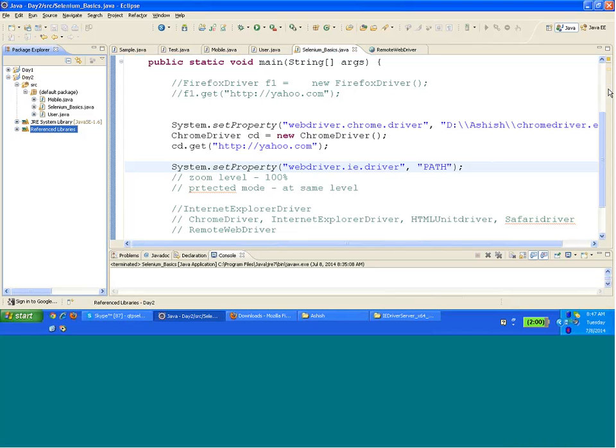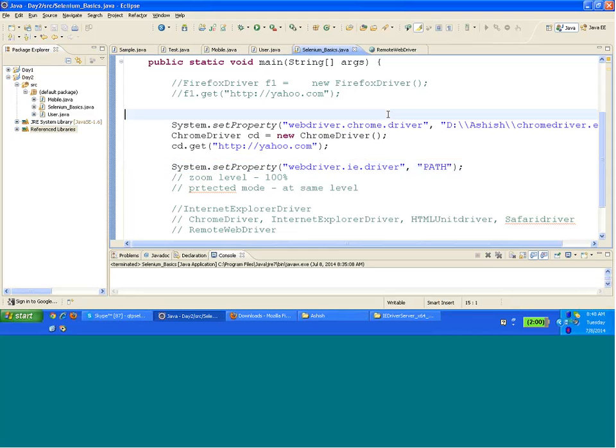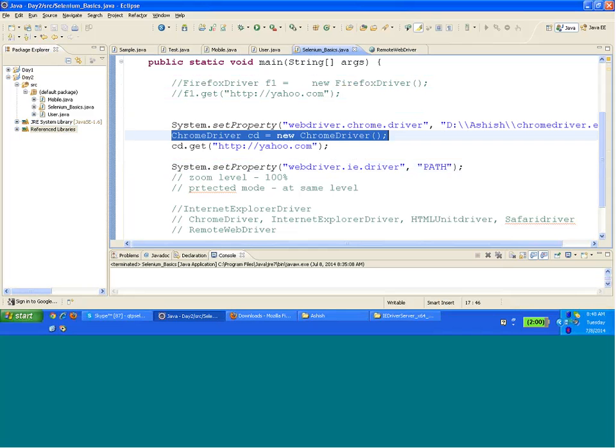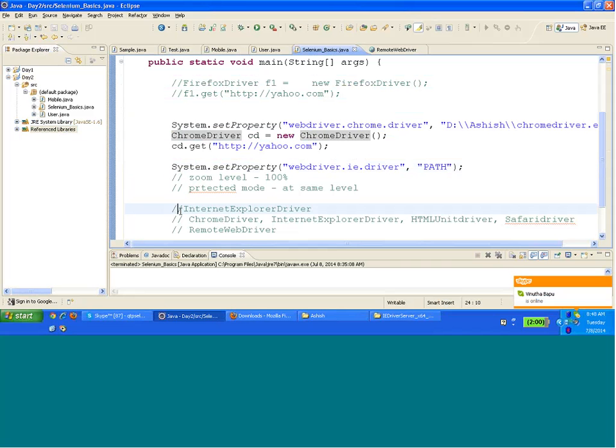Okay. So any other question from anyone? Any question? Right. Now the next topic is that we have studied individual drivers individually, Firefox driver, Chrome driver, and a little bit of iDriver.